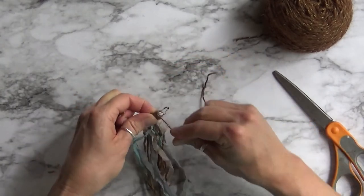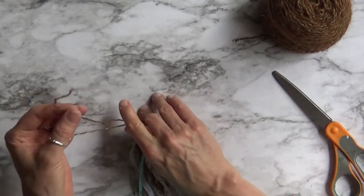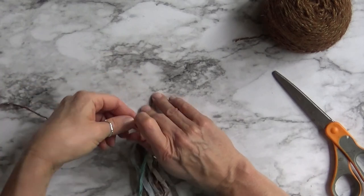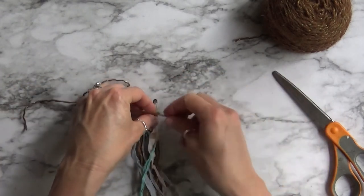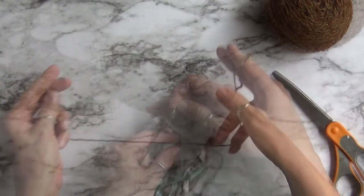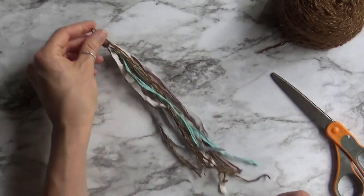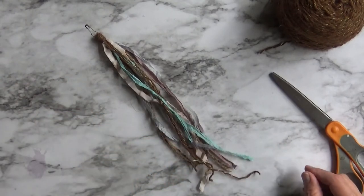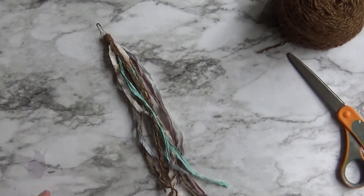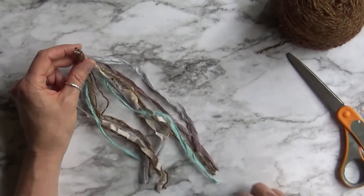I want to take this and kind of get it down here. There we go. And then just tie it in a knot. That's all I do. I tie once and twice, and then you've got an extra element to your tassel. Those just become part of it. That side's a tad long, so that's how I make my tassels, and then I just make sure I have beads that are large enough to go over the string.